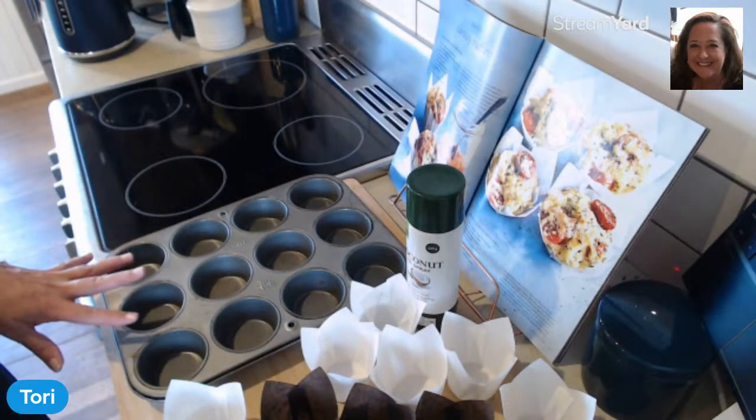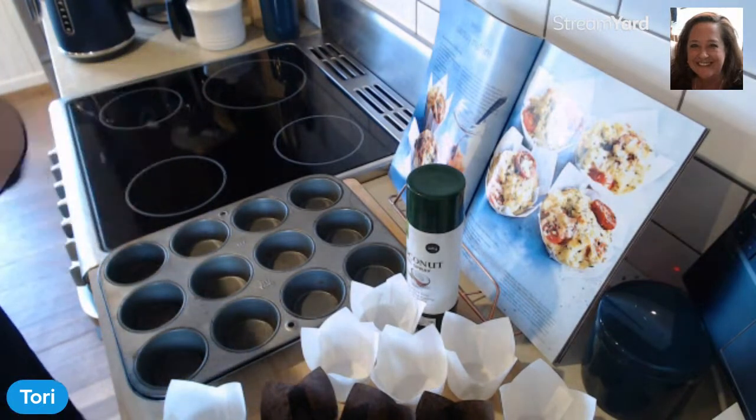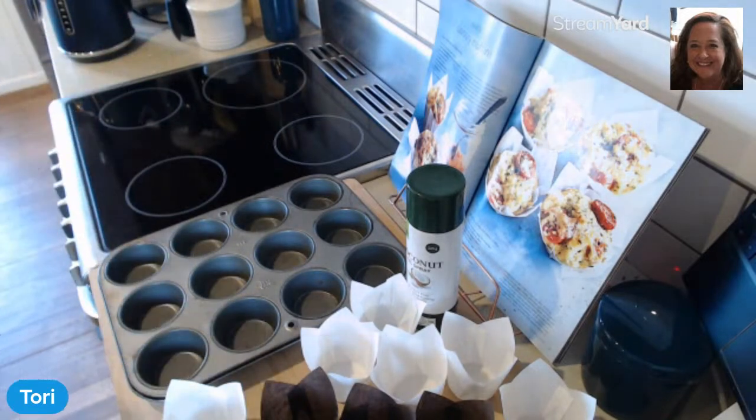It's Sunday meal prep day. I have a beautiful sweet and spicy custard baking in the oven at the moment. We made that just before. It's got about another 25 minutes to go.